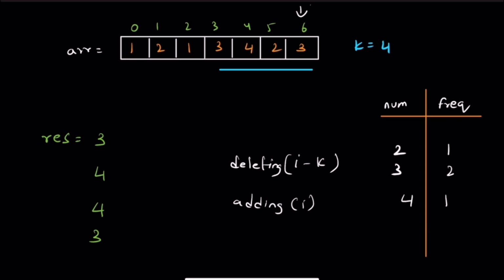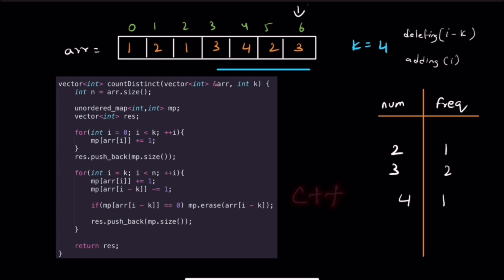Now since we ran example 2, let's see the code of it. Here's the code in C++ with the same function, where we have taken the array size. Here we have declared our hash map outside the loop. Initially we used to declare the hash map inside the loop, but now we have declared the hash map outside the loop, and the result vector. Firstly, we are processing the first window.